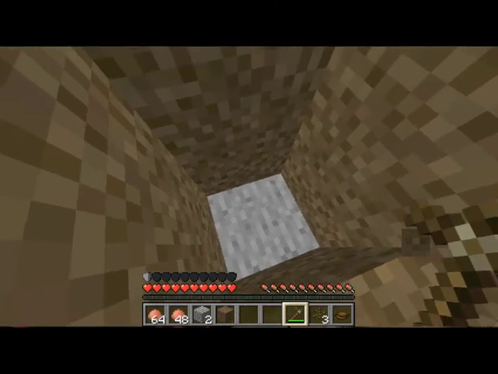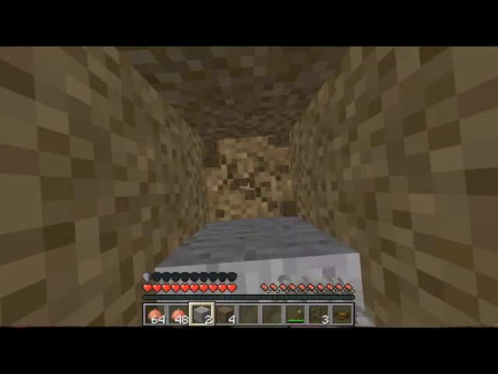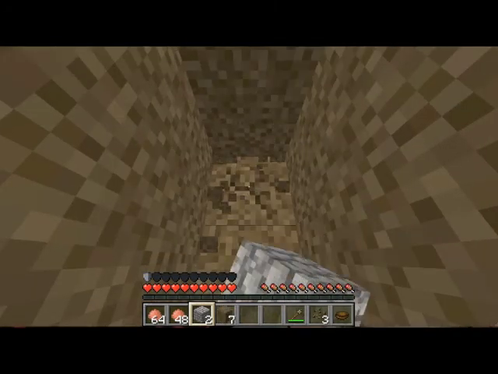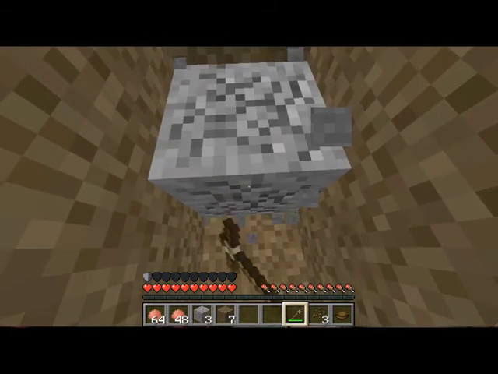So I guess I can just make a tunnel down here. Start my descent into the earth. Okay, why is that just one straight line down? Confused.